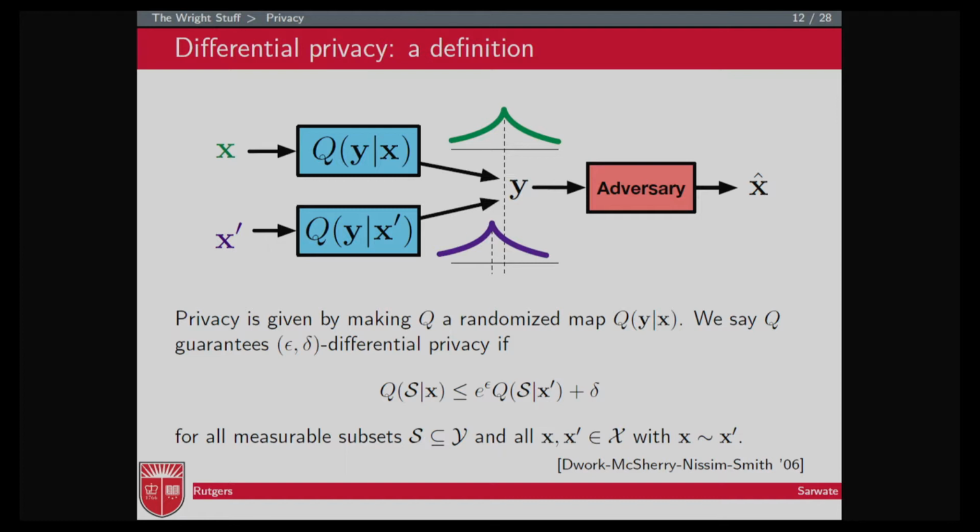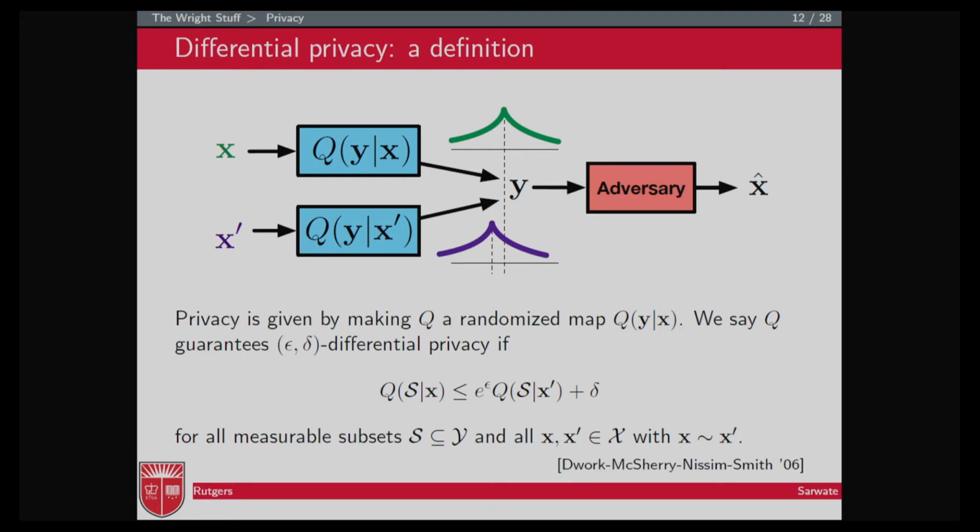What you want is to guarantee that these two distributions are close, and the way you guarantee that is through this formula, which says that the probability assigned to an output under X and X prime are close to each other within a multiplicative factor e to the epsilon, and then there's this delta factor, which in a paper I read recently was called the all bets are off parameter, which I've never heard before, but it was very appealing.